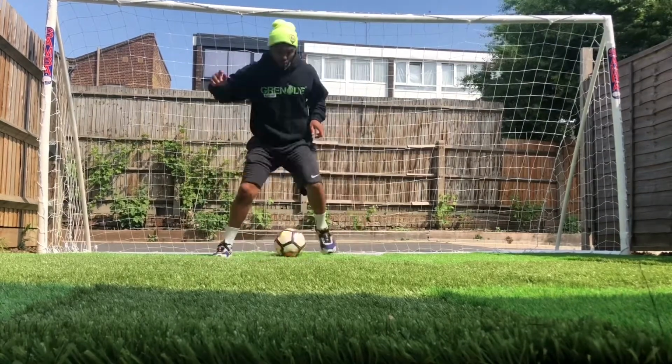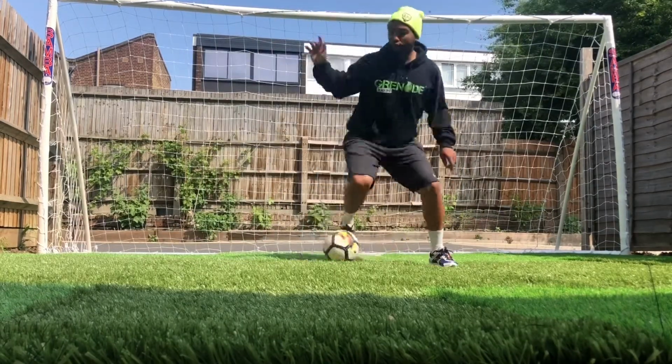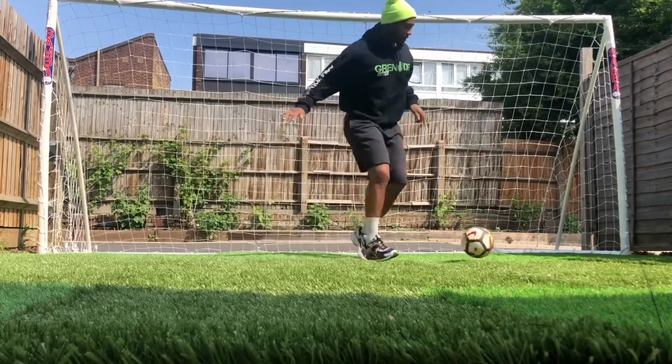All right, so nice and gently, ball starts here. Pull, step, shift. Pull, step, shift. Once you pick up your rhythm, really try and start to include the arms just to throw your defenders off balance. Pull, step, shift.